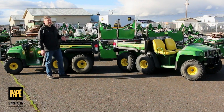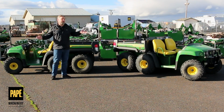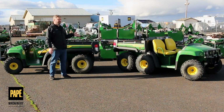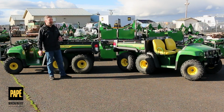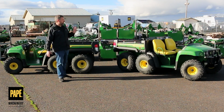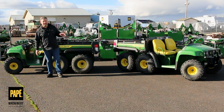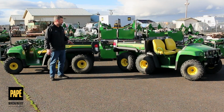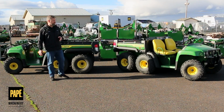The other big thing is, quite frankly, diesel engines generally last a bit longer than a gas engine. The gas engine variant in this is a Kawasaki engine. It's 15.5 horsepower. It's going to last a long time. You're probably not going to have any issues with it. But the diesel engine is that 3-cylinder Yanmar diesel that's tried and true, that we've been putting in these machines and our tractors for many years.